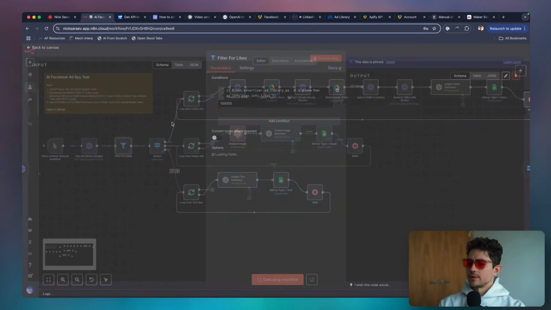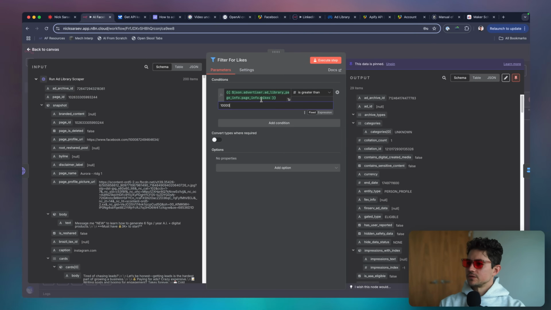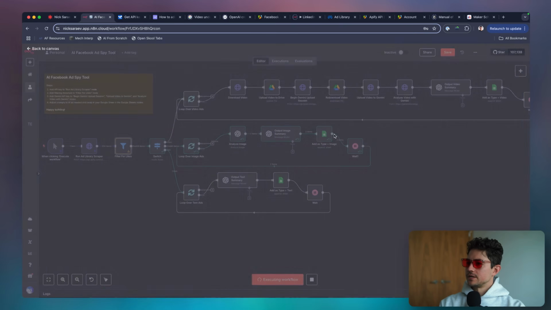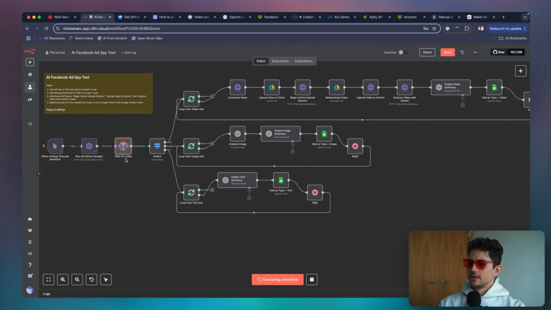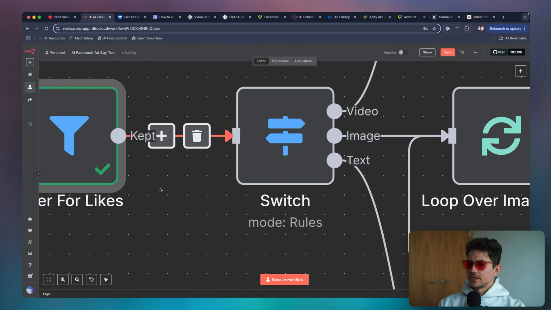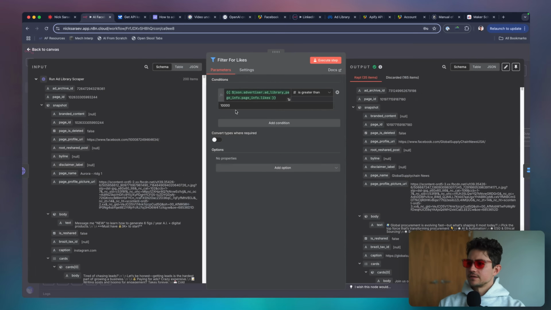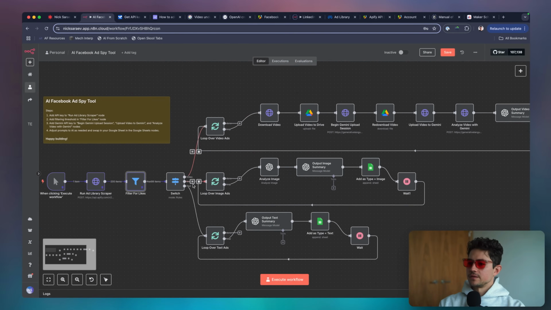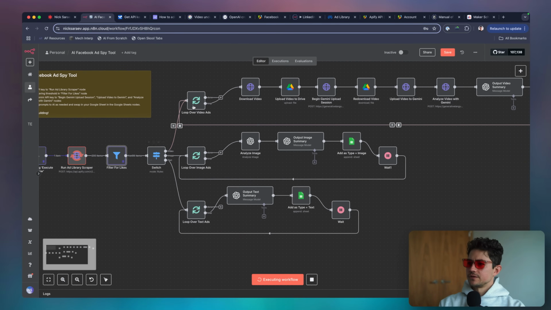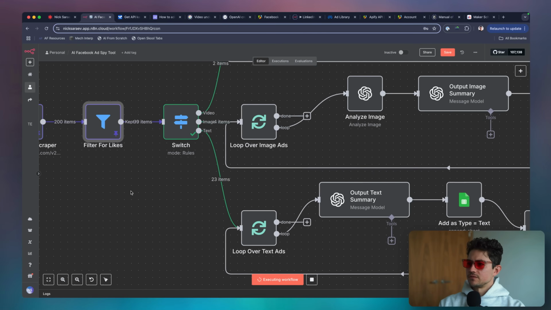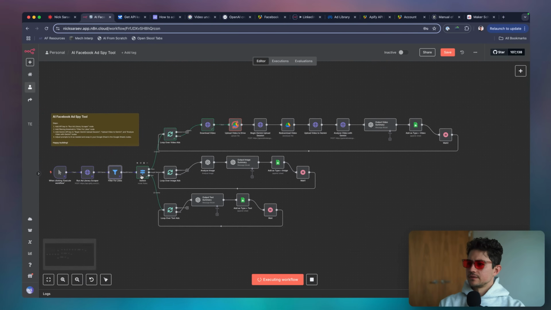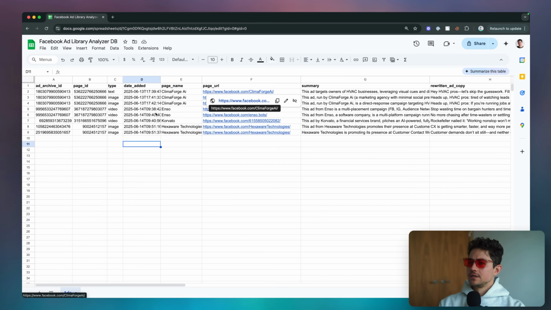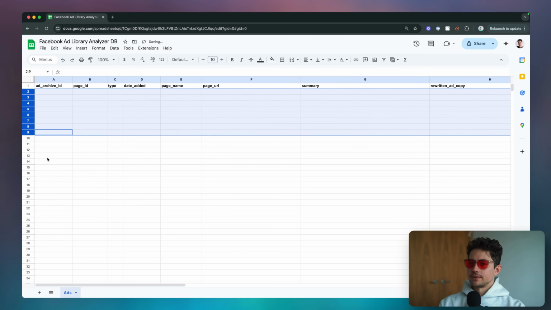So maybe I will actually go back and make my filter less restrictive. We'll go 10,000, execute this step, unpin the subsequent nodes. That's going to output 35 items. That's really not that many either. Let's just go back to 1,000 and then maybe output like 100. Okay, and then I'm going to pin this. Now when I execute this workflow, these should be distributing videos and everything else. Yeah, okay, so we're going two items up the top right here. So this is perfect. Let's actually test this, and let's just delete everything now.